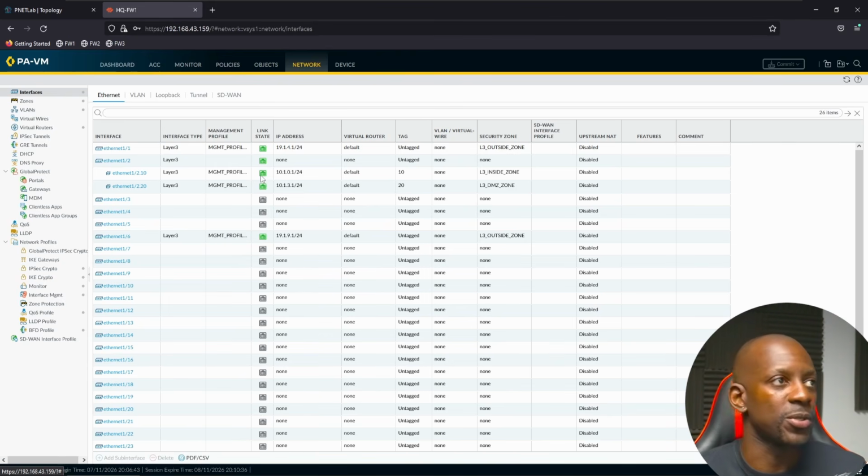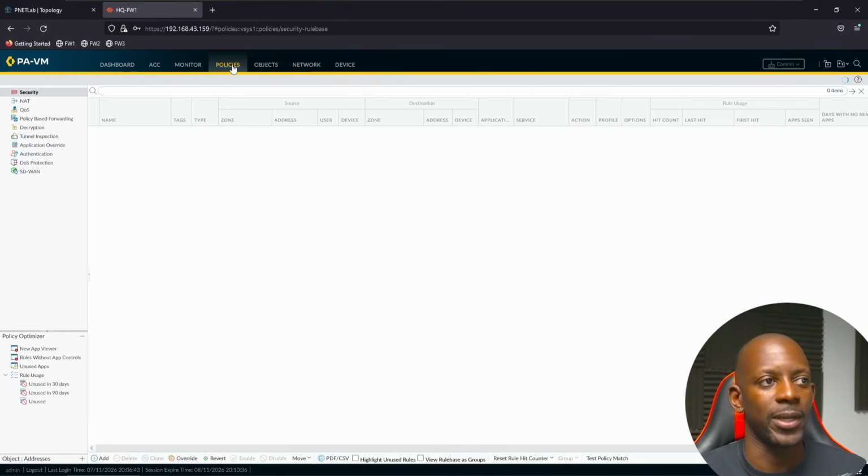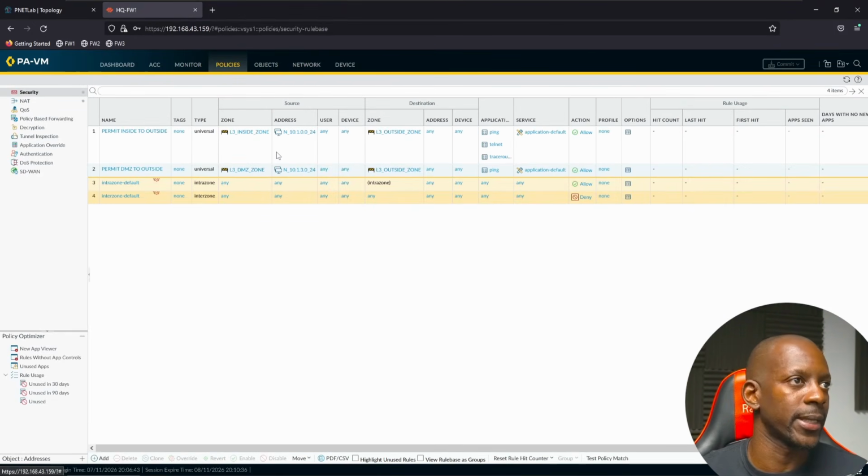Now, if we take a look at the policies, this is the traffic that we are allowing our inside network to access the internet. That's very basic: we are allowing the 10.1.0.0 network to access the outside network only for these applications, ping, telnet, traceroute, so that we can test some reachability there and nothing else.